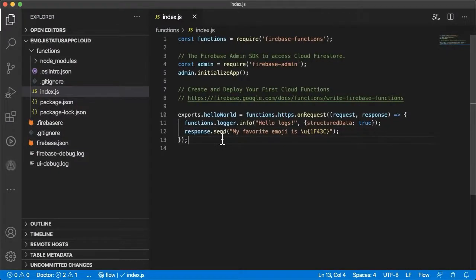The objective now is we want to have a cloud function run when a new user is created. The way we can do that is we can say exports dot, and then you can name this function whatever you want. I'm going to call it add user to Firestore.